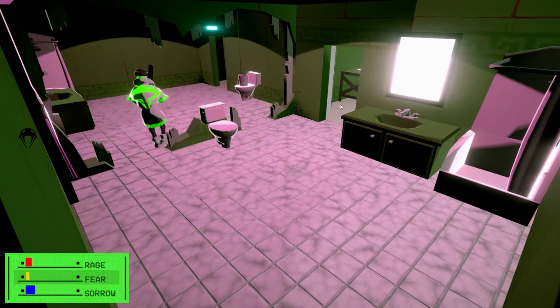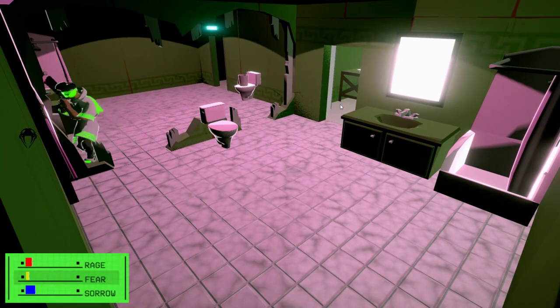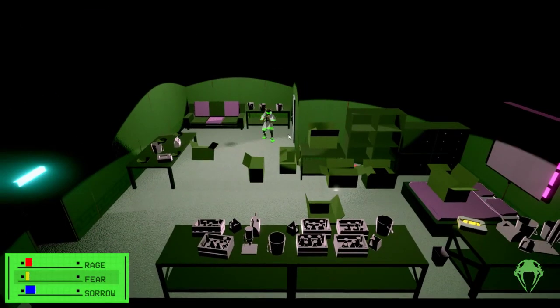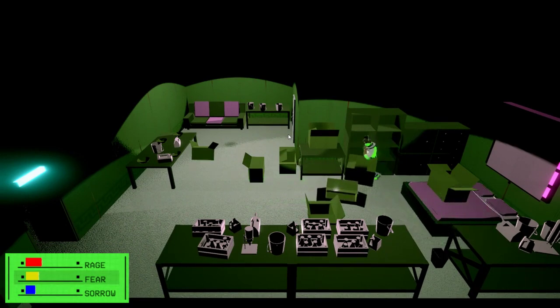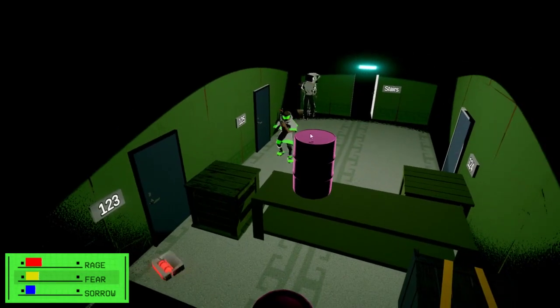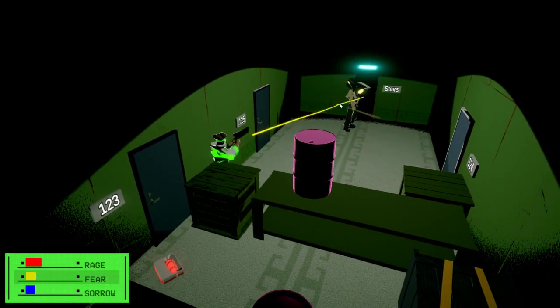Freaking YOLO. We're in the bathroom. Is there any drugs in the bathroom? Like, maybe in this corner where I can't see because of camera? Okay, I guess not. Running out of fear. Fear is definitely the best drug in this game. By far. Rage is alright. Sorrow kind of sucks because it really makes the person look at them, which is really bad.